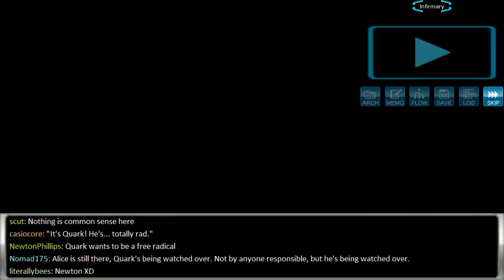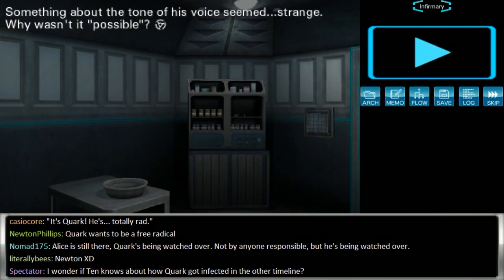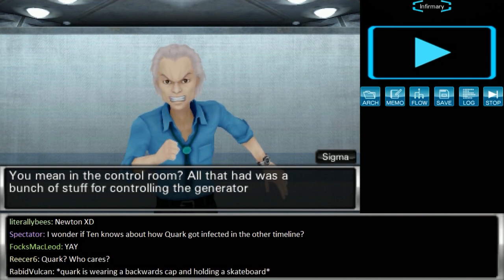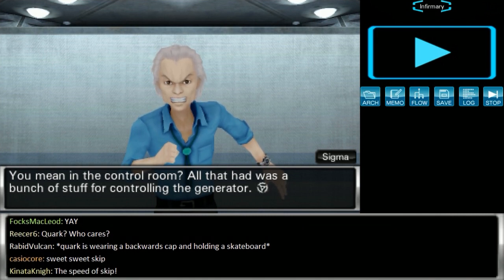So this is the same scene that we saw before. Luna scans Quark, finds out he is totally radical and tubular to the 6th degree. Okay, this is something new. And while this is something new, like Sigma says, there was a bunch of stuff for controlling the generator.